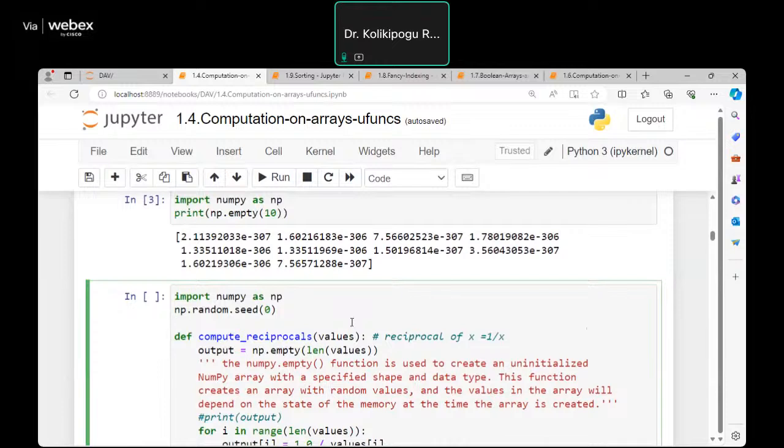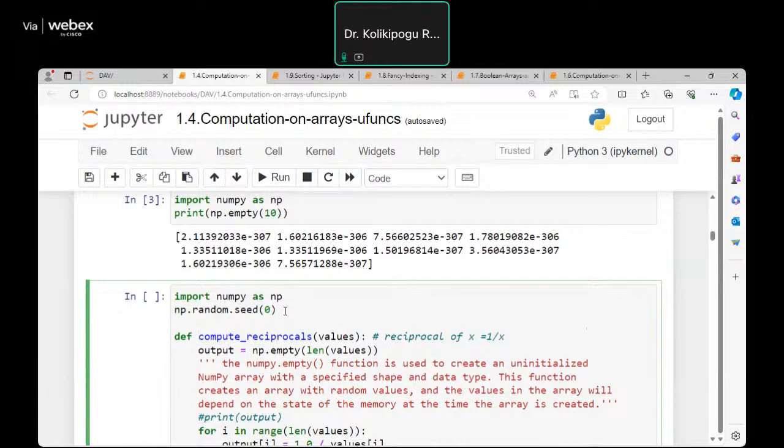Now I just imported NumPy as np and then set the seed to 0, where, as you all know, the seed helps us set a value to reproduce the same random values on every run. I am defining a new function to calculate the reciprocal value of every element of an array.